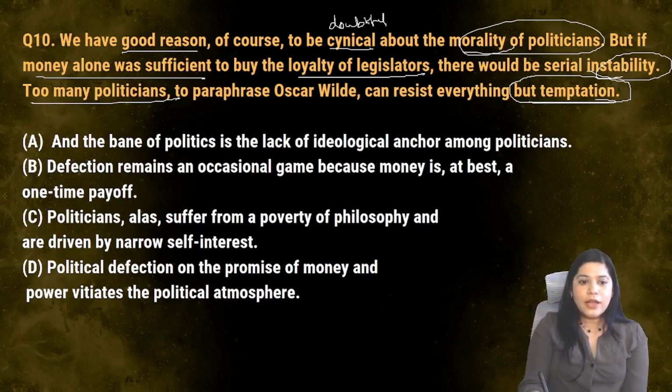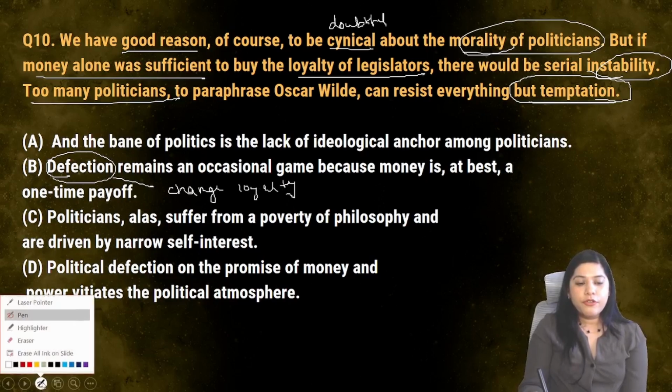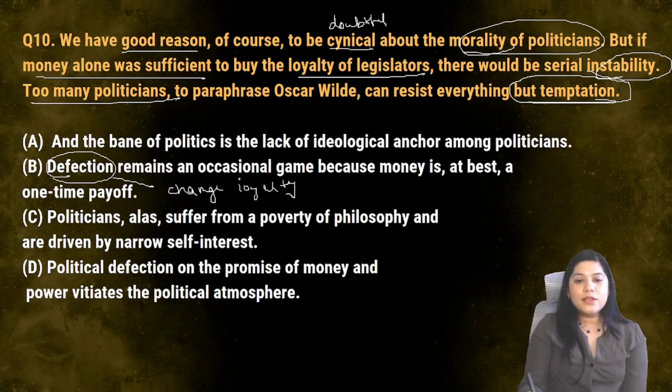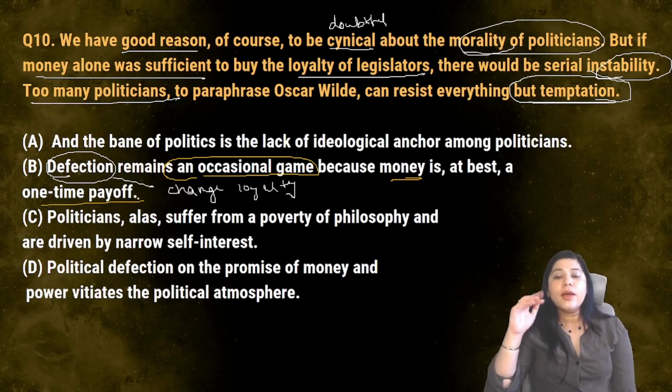Like that. So defection means changing loyalty, going from one party to another. So defection remains an occasional game, meaning it doesn't always happen, because money is just a one-time payoff. The money will come now and be spent in a year or two, I may not be able to use it. As a politician I'll have to keep it in a Swiss bank or somewhere, but that means there's more than money.